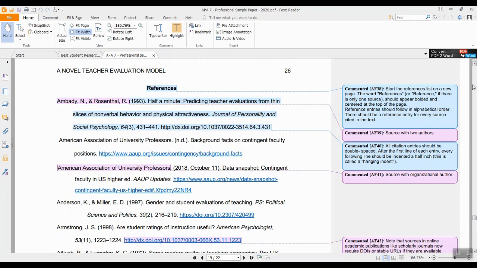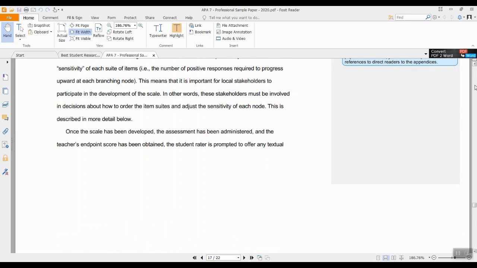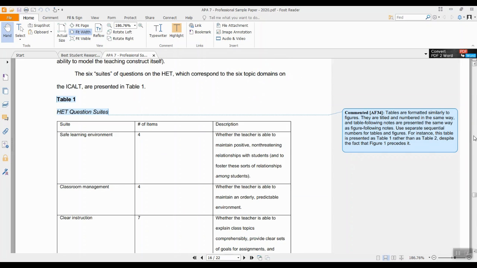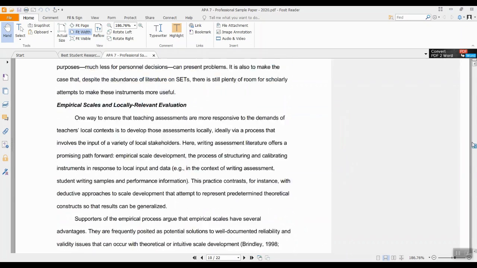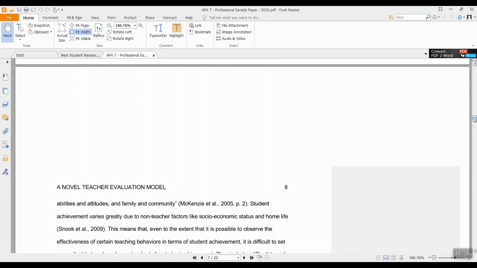Again, if you have any questions, please feel free to let us know. There is more, of course, when it comes to creating a research paper, such as adding in your quotes and such. The style guide will tell you exactly how to do that.